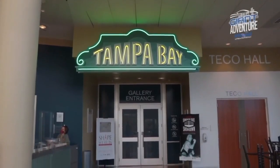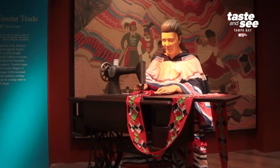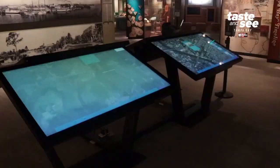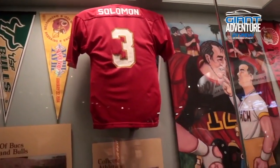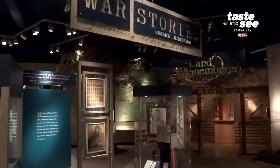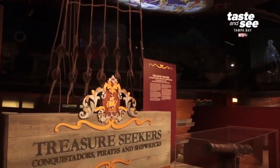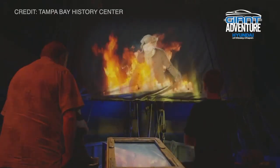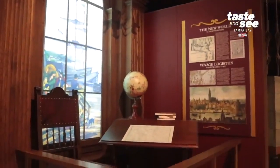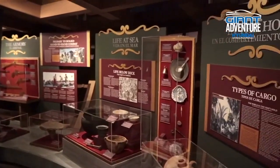The first thing that visitors will encounter is the Florida's First People exhibit, talking about native groups who lived on the shores of Tampa Bay thousands of years ago. When you travel up to the next floor, you'll see more of a modern look at Florida and the Tampa Bay area — shipping, the cattle industry, war stories and conflicts. On the fourth floor, you'll find the Treasure Seekers exhibit. When the history center opened, a lot of people asked where the story of pirates was. The Treasure Seekers gallery opened about two years ago and talks about conquistadors, explorers, and pirates who traveled around the state of Florida during the age of sail.